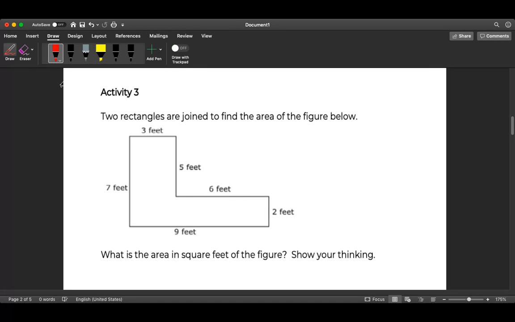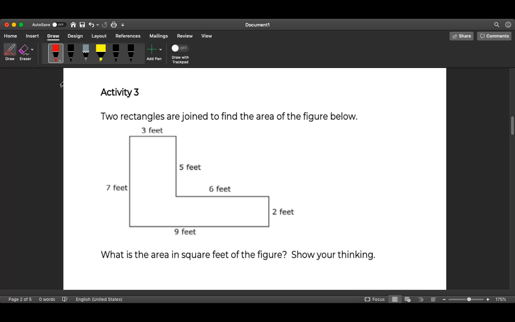But before that, I hope you're going to get your math done today and watch this video to go over activity 3. So this goes with what you did yesterday with finding the area of the rectangles that were put together. Except in this one, you'll notice that you don't have the square units. So you don't have the option to just count them and figure out how many there are. You're going to have to do a little bit more math here.